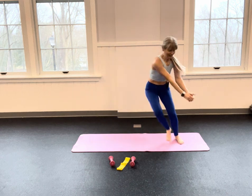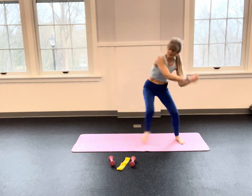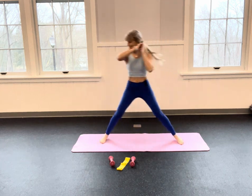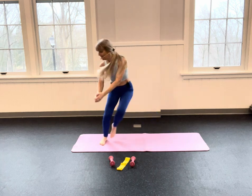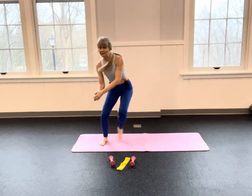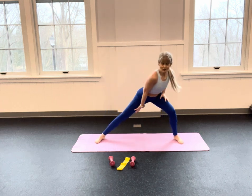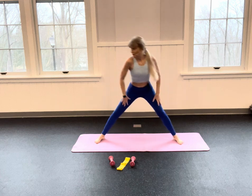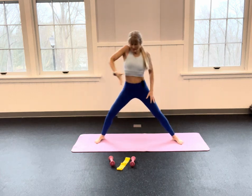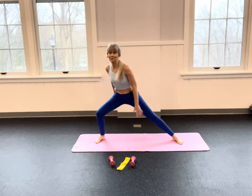Then I'm gonna take it to the corners. Punch it down to the corner. That's it. 8, 7, 6, 5, 4, 3. Wide stance. Lunge it. Shoulders forward. We're alternating them forward, and now I'm gonna alternate rolling back. It's a big back circle. Roll it back. 4, 3.